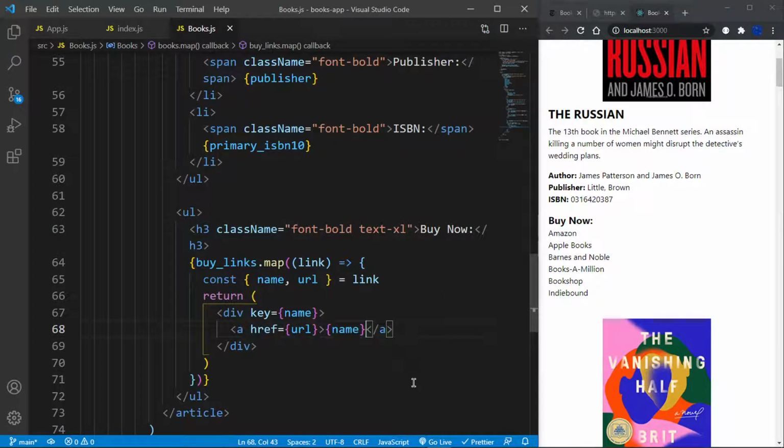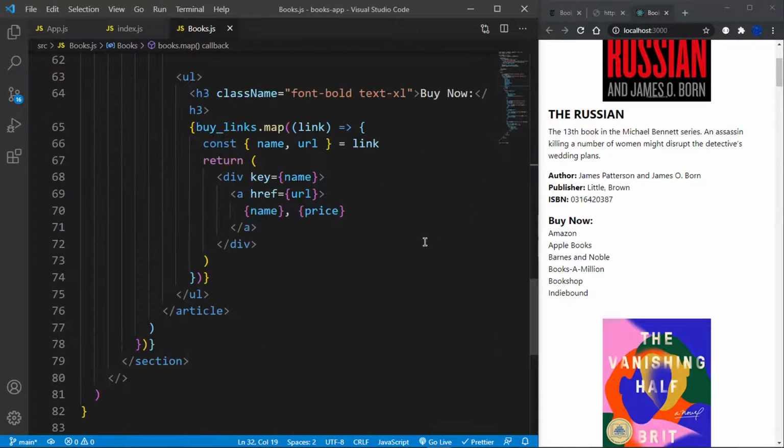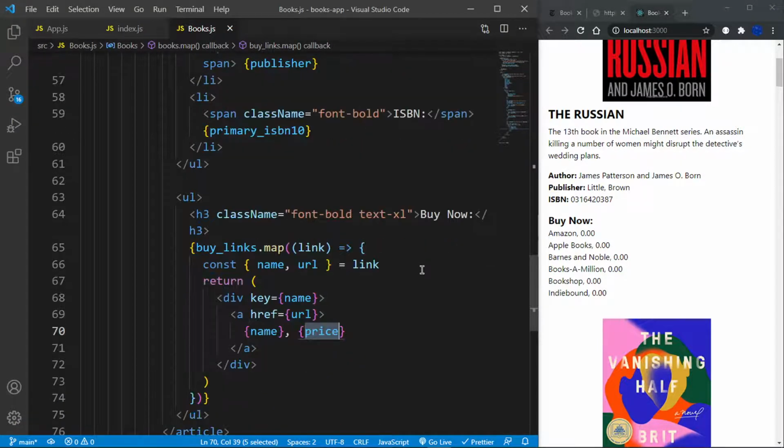Let me see if I can access the price from here. I'm not sure if I can do that. Price. Let's see that. Okay, so we get the price right there because we already destructured it at the top right there. But then this looks kind of messed up a bit.